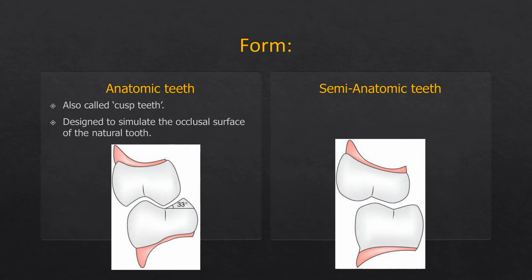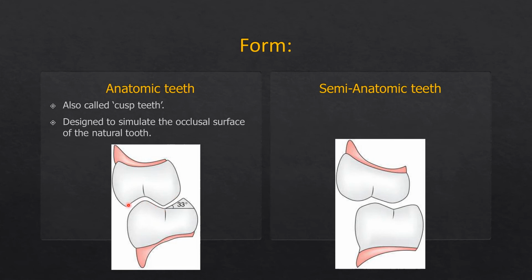Next is the form of the teeth. Once you have selected the tooth mold depending on the buccolingual width and mesiodistal width, we also need to take into consideration what type of occlusion we'll be giving, and also aesthetics. Generally we have two categories of posterior teeth. They are classified as anatomic, and semi-anatomic and non-anatomic. Basically, semi-anatomic teeth are also a part of non-anatomic teeth.